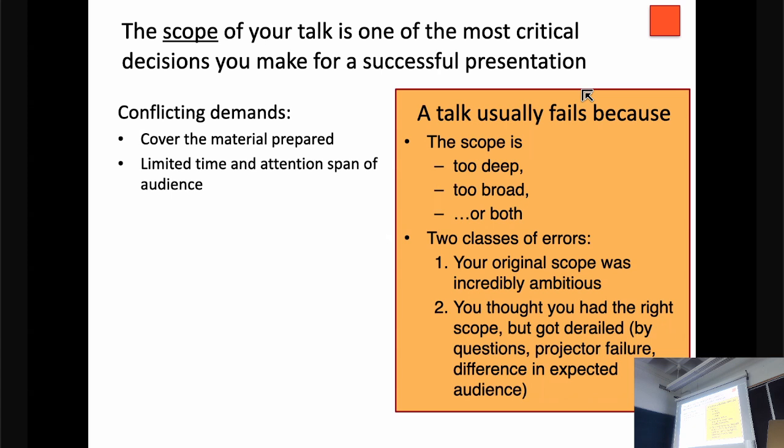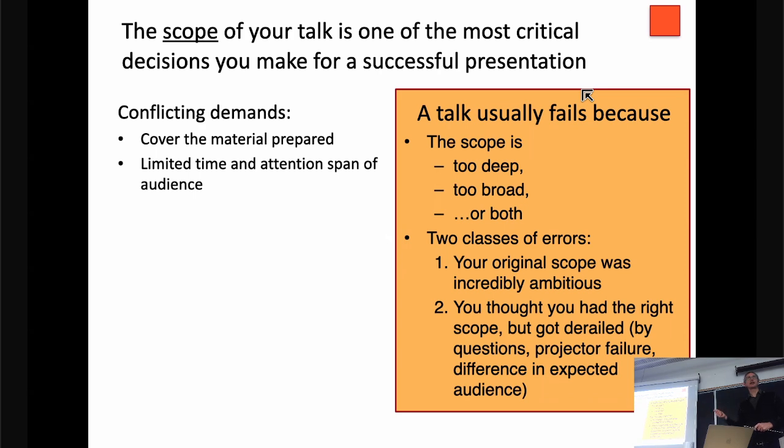A really hilarious example of that is someone who was giving a talk for a qualifying exam, and they had many slides prepared, but they got to slide 2, and then they talked about that for an hour because slide 2 had something that was really controversial on it. So you might anticipate that you're going to get derailed by questions.